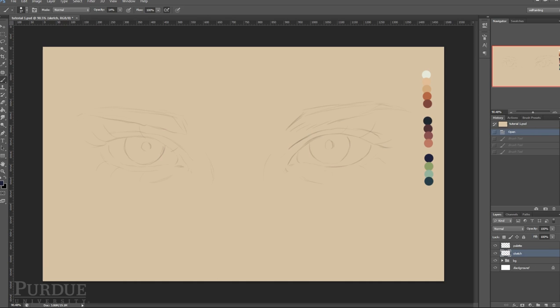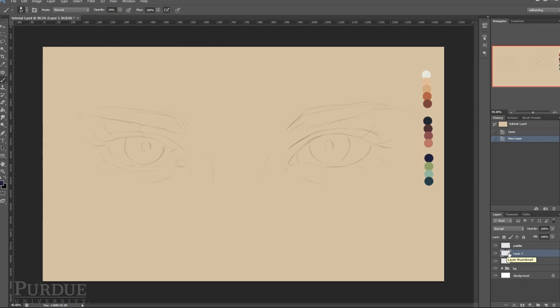And then over to the right I have my color palette, as you can see. And then if we go down to the layers window, you can see that I have my palette on its own layer and my rough sketch on another layer. And finally, we can begin painting. So I'm going to go ahead and make a new layer to paint on so that I can preserve that sketch layer and not paint directly on it.